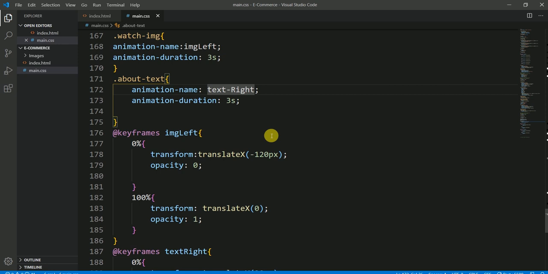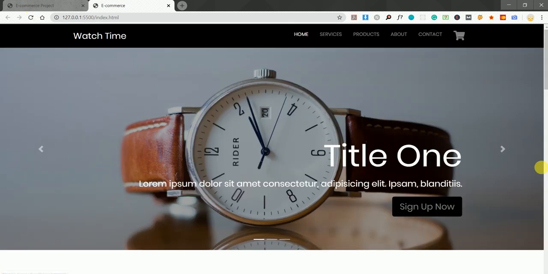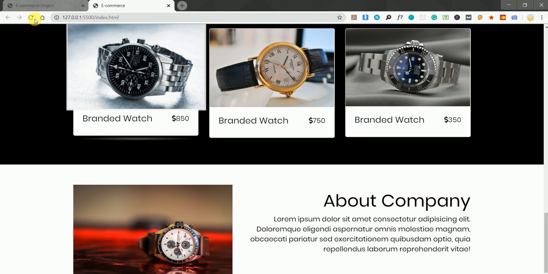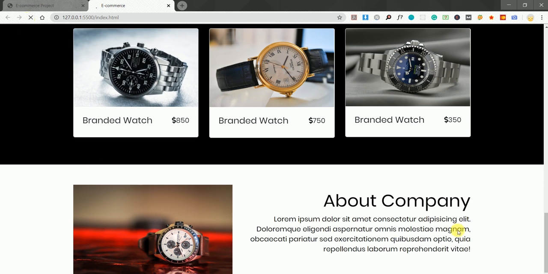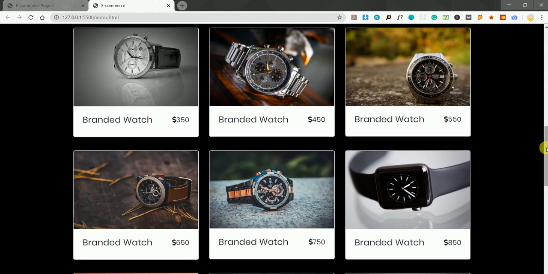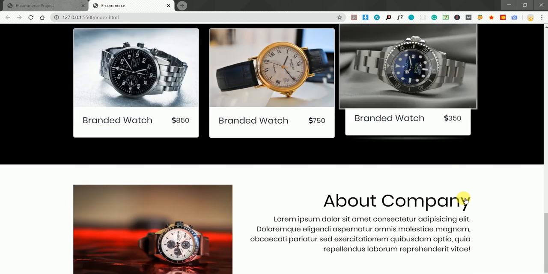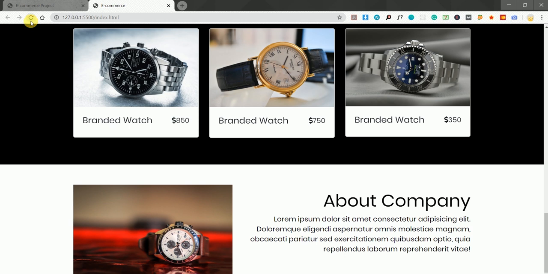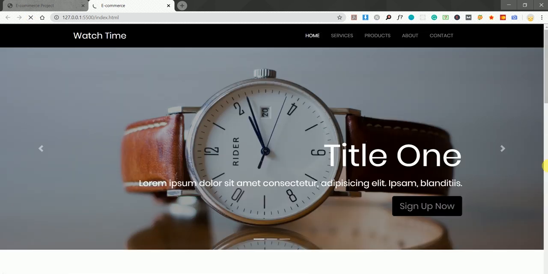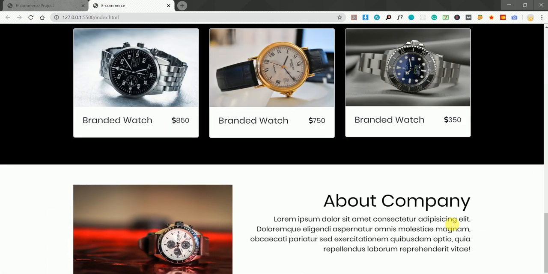The animation name is text right, not the dash. Okay, there is some problem within my browser, so don't worry. Okay, let me refresh it. Oops. So the text and the image both are animating.